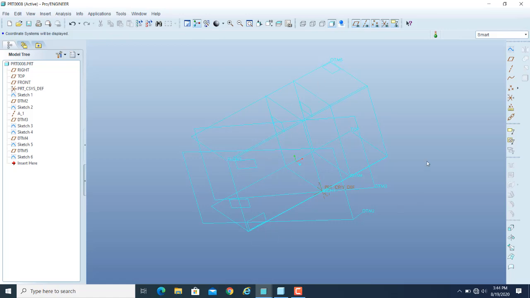rectangles. So in blend, you have to remember that the number of end points or the number of edges must be the same for all the entities. So let me again turn off the planes. So I have these sketches and now I can go for the blending. You can see that these sketches are going in different directions. Okay? The orientation has also been changed, the angle has also been changed, you know.